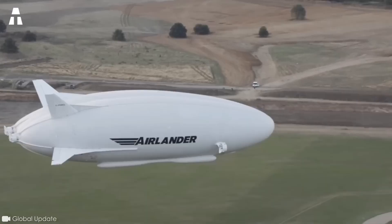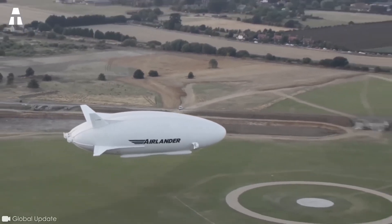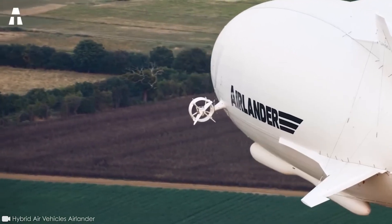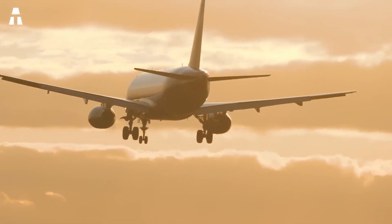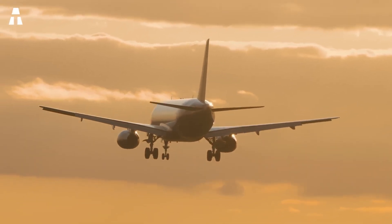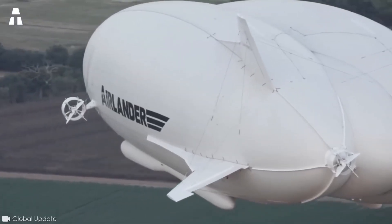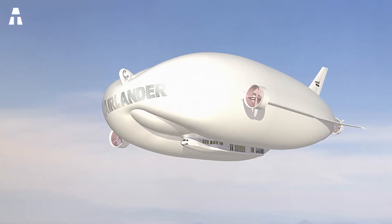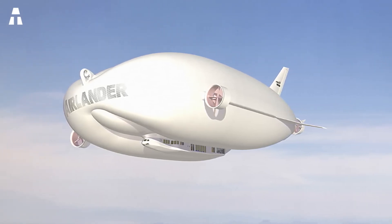At the time, HAV hired 500 people, mainly to start manufacturing the airship on an industrial scale, starting with 10 aircraft. With the Airlander 10, Air Nordstrom aims to offer sustainable short-haul flights. In the age of global warming, many European countries are restricting domestic and short-haul flights, and this airship could be the solution for sustainability and decarbonization of air transport. The company has also announced it is working on the Airlander 50, which could carry 50 tons of freight, expected to see the light of day in 2033.